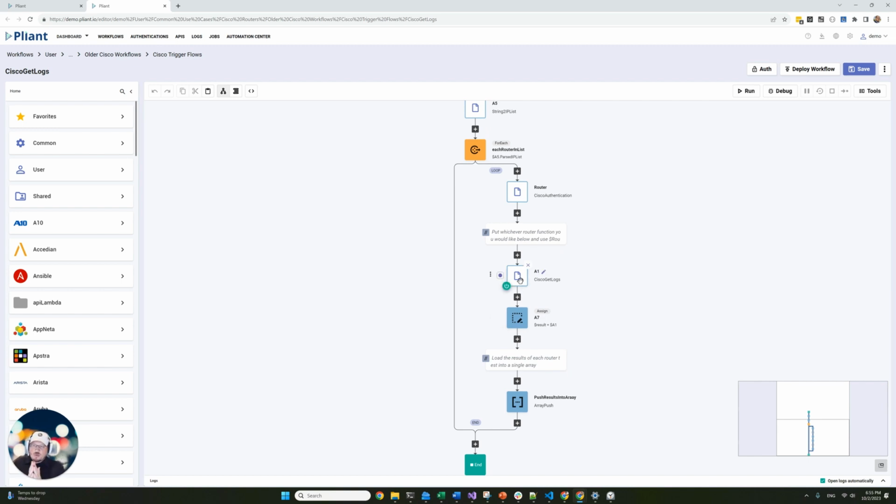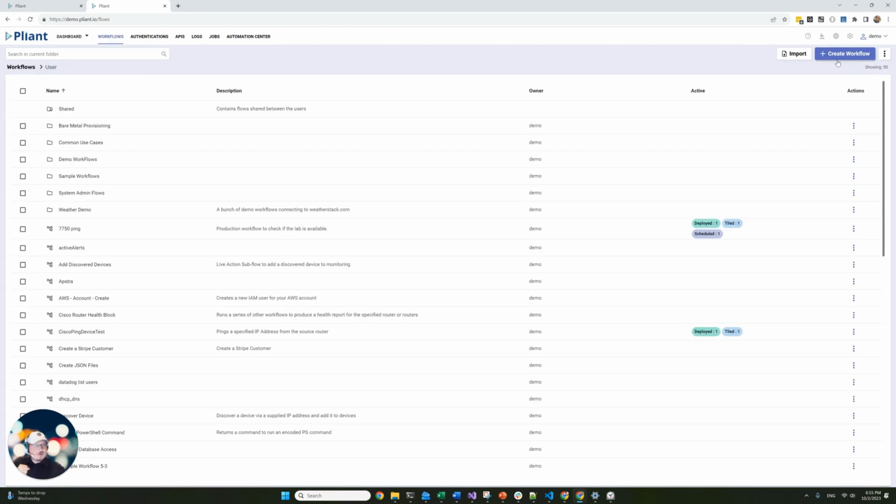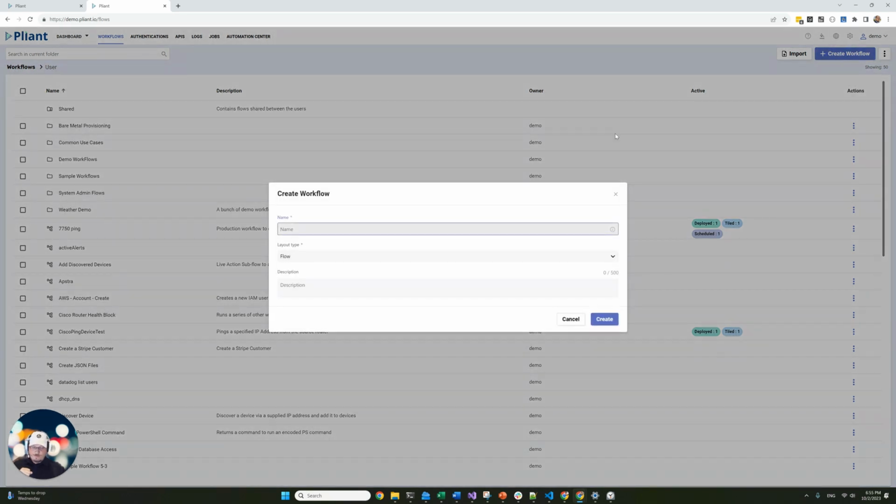So let us go into a little bit of a practical example and let's see what it takes to build a Pliant workflow. So I'm going to go here and say create a workflow. And let's imagine for this task that my CFO has asked me for a way to retrieve from Jira all the users that are in the system. So I'm going to call this workflow get all Jira users. Retrieve the users from Jira.